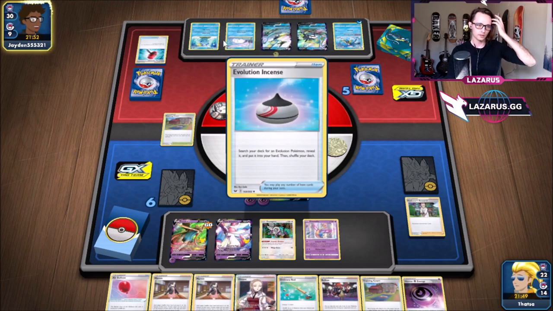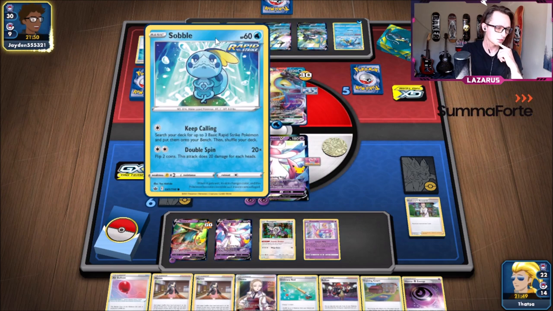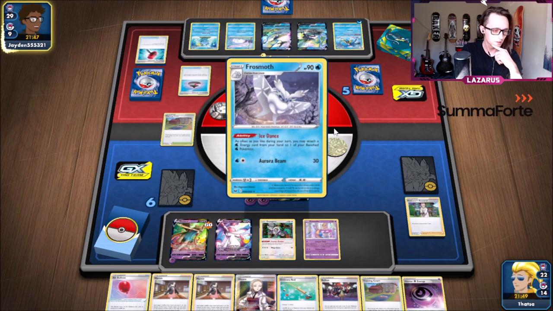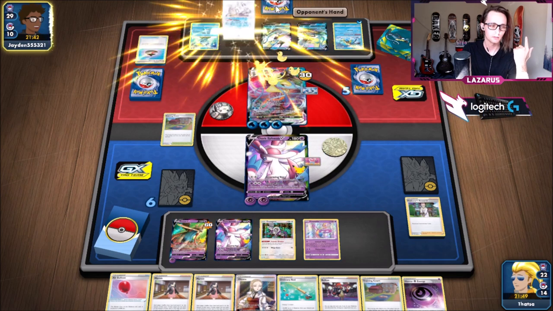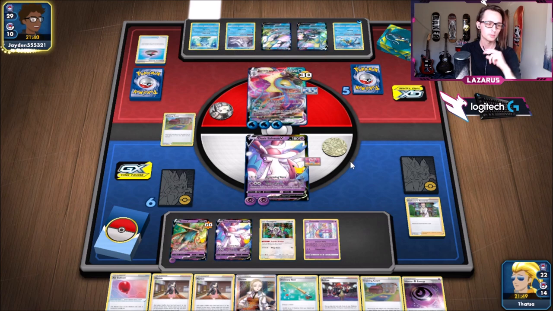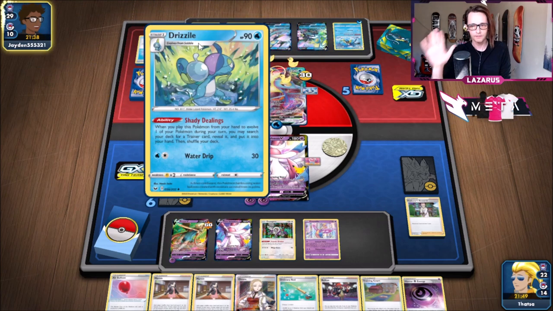Evolution Incense, so they're gonna be able to get a Drizzle, Sobble, Drizzle right there. And they're going to be able to get... Oh, a Frostmoth. Really? Go nuts. That means this has to be a Research or a Marnie, right? Show it to me. Whoa, there it is. There's the Research. High five if you have Research.